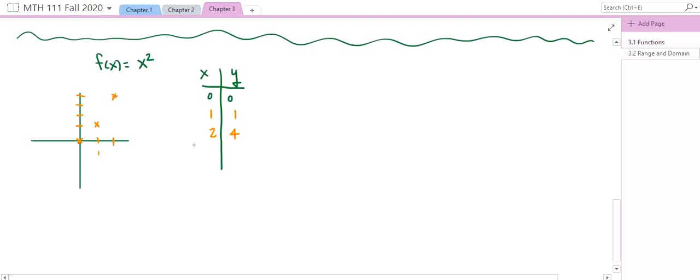Then I can go in the negative direction. So it seems like I can go on forever and I will get one y value. So let's go in the negative direction, minus 1. We see that minus 1 squared equals 1. Minus 2, well, we end up with the same deal, minus 2 squared equals 4. So I'm getting the same y values that I had before, but these are for different x values. So this is still displaying behavior where y is a function of x. This will actually represent a parabola here. We talked about it many times.